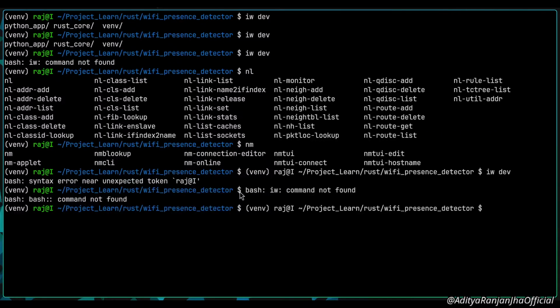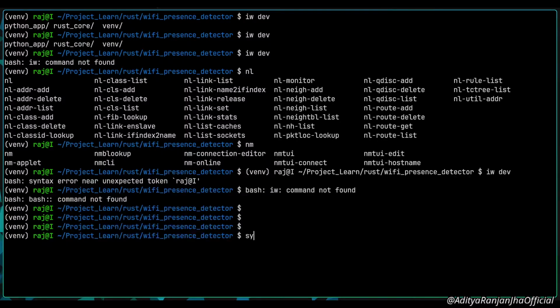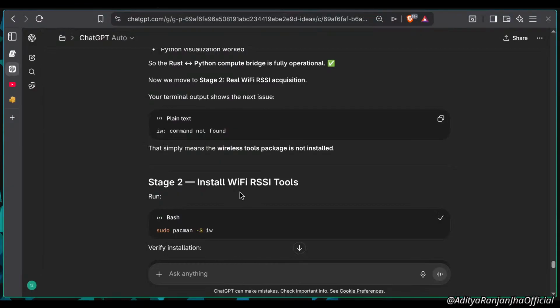Now this is a rendering issue in my terminal. So let's type it out. sudo pacman -S iw, no?